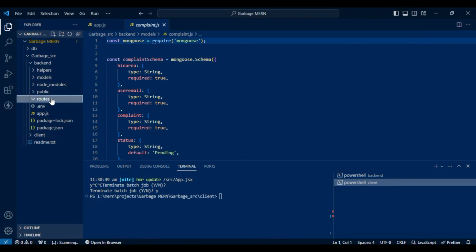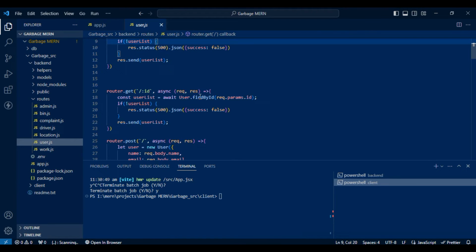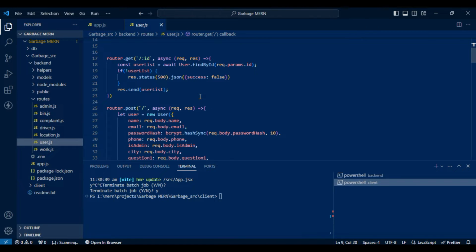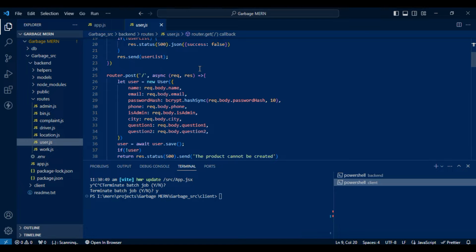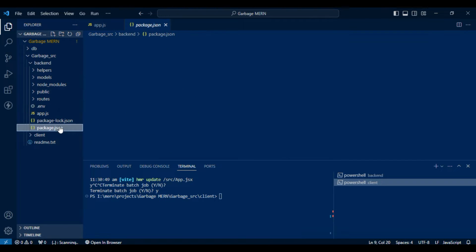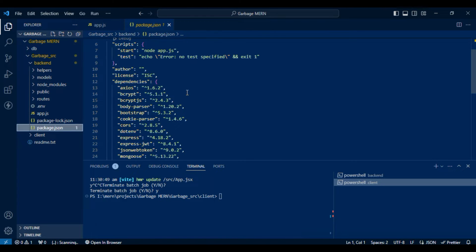Next is the routers. Routers are the main functionality, like login, registration. All your functions will be written in the REST API. We have created the REST API routers over here. In the package.json you can view the libraries we have used.